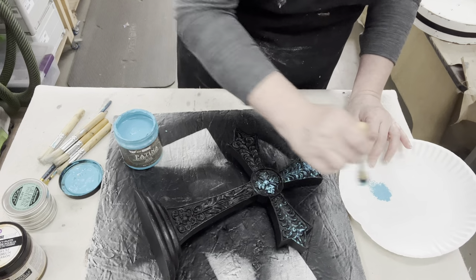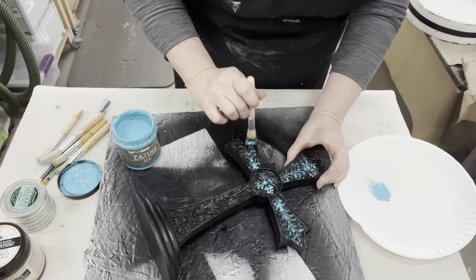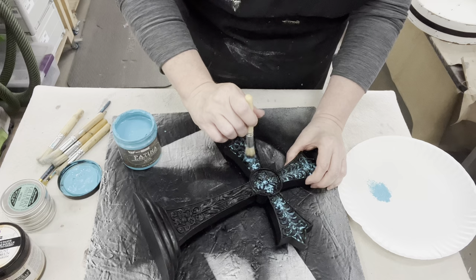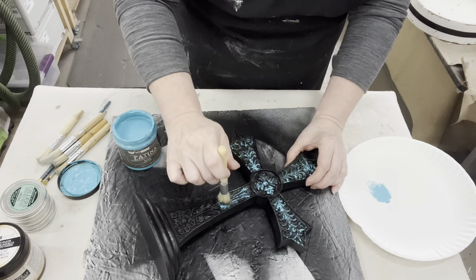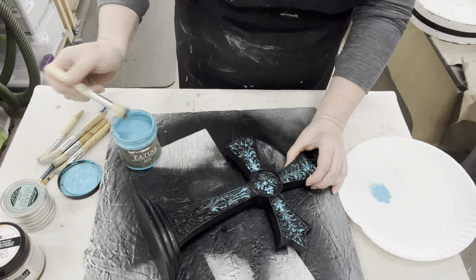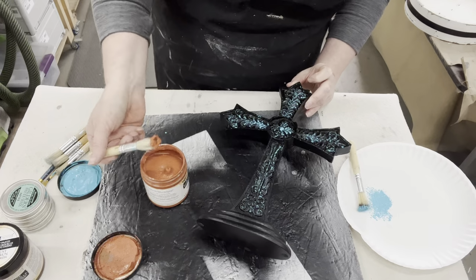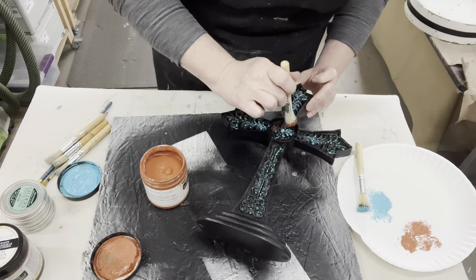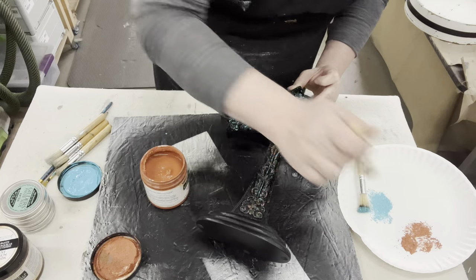And I like to start off with this bright color first. I've never watched any videos of anybody doing this. I probably should, but I'm just teaching myself to what my eye likes as I go along. So I start off with the brightest one first. And then I move on to the rust color, and these are made to be layered, so you can separate them or you can layer them and then you can blend them together.